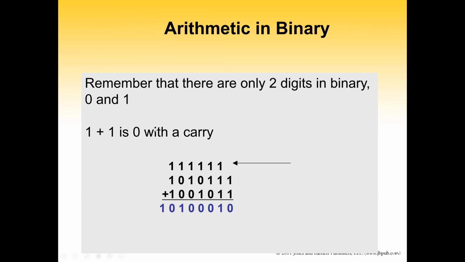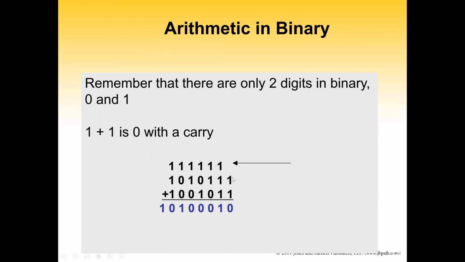So here, let's see. We are given two binary numbers. Again, the top row with the arrow shows the remainders from the previous column. What we are doing is adding 10101111 plus 10010011. So we are adding these two binary numbers. We start with this section. Again, follow my mouse cursor here. So I'm starting with the last, or the least significant bit.